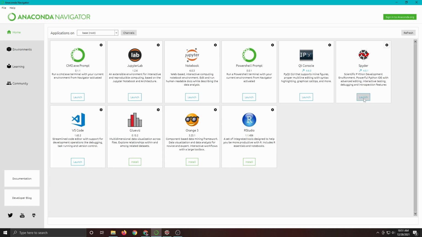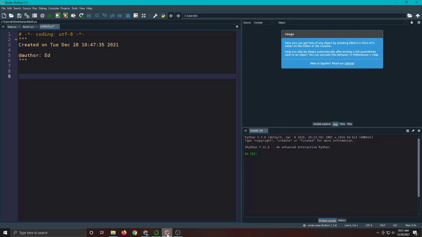So what you would do is simply click this launch button, wait a couple seconds, and sure enough, the Spyder editor would open up, and it looks like this. Very similar to an RStudio editor. So if you're familiar with that, this works quite well in being similar. Okay, so over here is the editor window. This is where you're going to type your code.